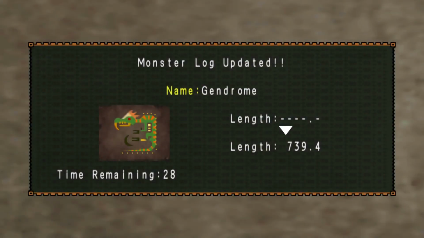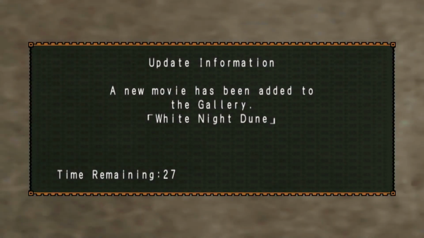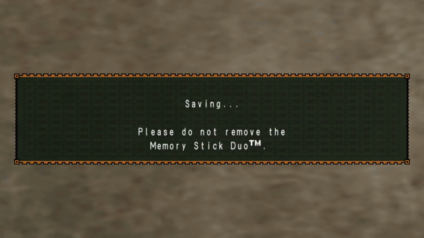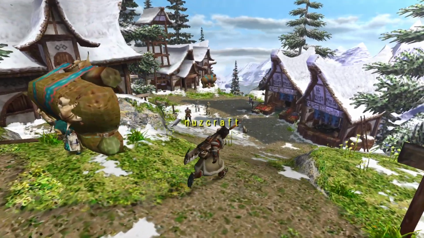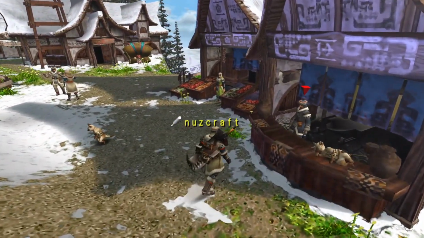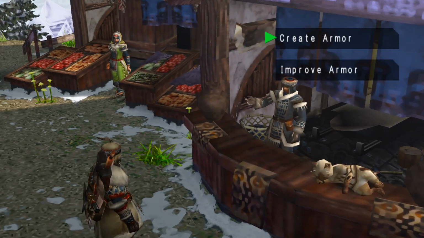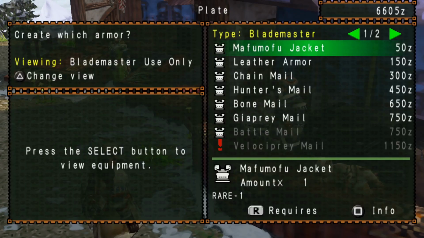We kind of talked about it a little bit, but the Mafumofu stuff is not that good. We have a total of like 5 defense right now, which is doing its job, right? It's keeping me warm, and I'm not dying immediately. But I think there's gonna hit a point where we're gonna absolutely need to level up. And right now, our options are a little bit limited, especially if we're looking to get some good armor skills. I'm just gonna start with the chest, and we're gonna look at Blade Master.